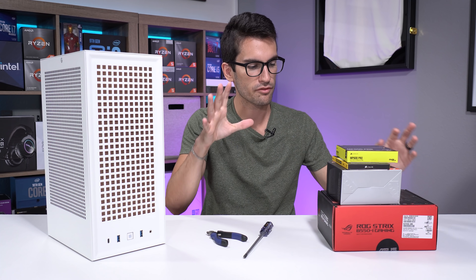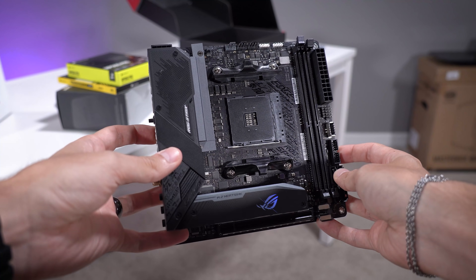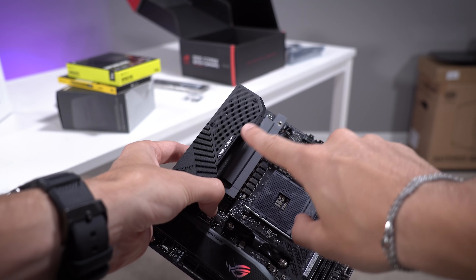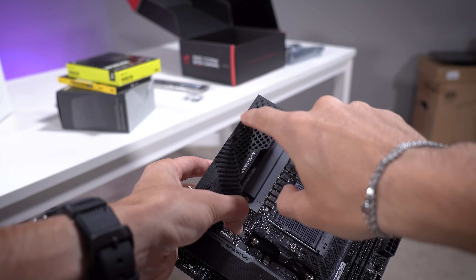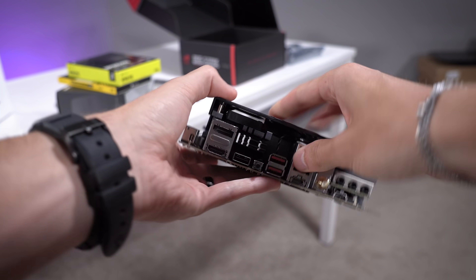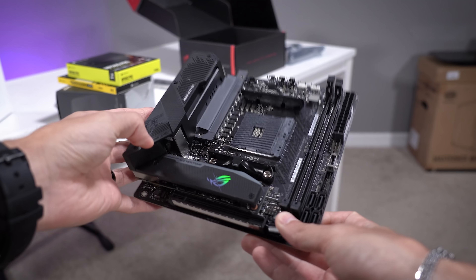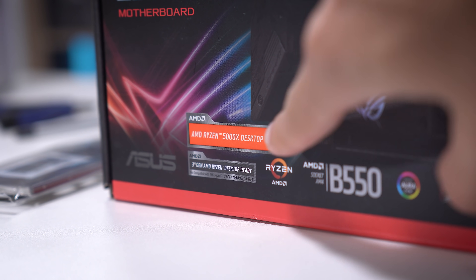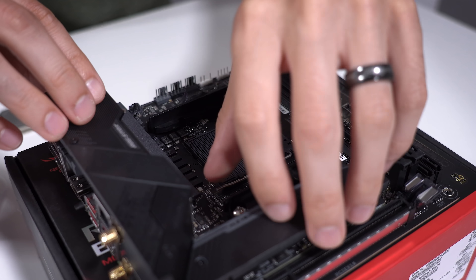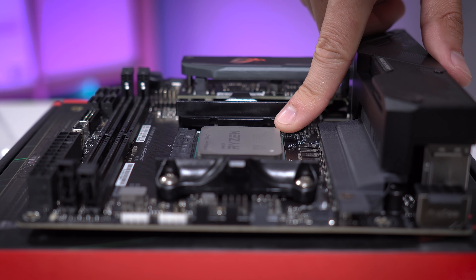With some of the basics out of the way, let's get the platform assembled. We'll need the motherboard, CPU, RAM, and NVMe. So this is the ROG Strix B550i Gaming motherboard. Something I did not expect: there's perforation over the rear IO cover and it actually has a small fan in there for active VRM cooling — pretty freaking cool. It also supports 5000 series desktop processors out of the box, so no BIOS update needed before installing a Zen 3 CPU. So let's lift up the socket lever, gently insert the CPU into the socket, and lower the retention arm back into position.